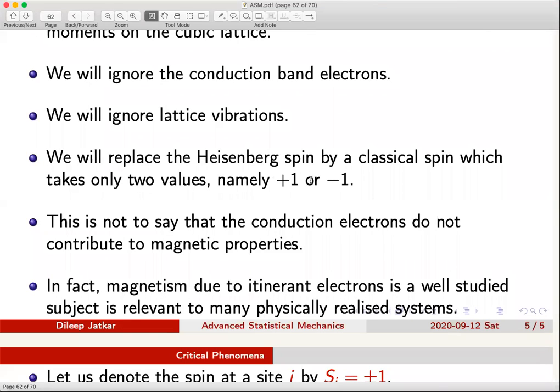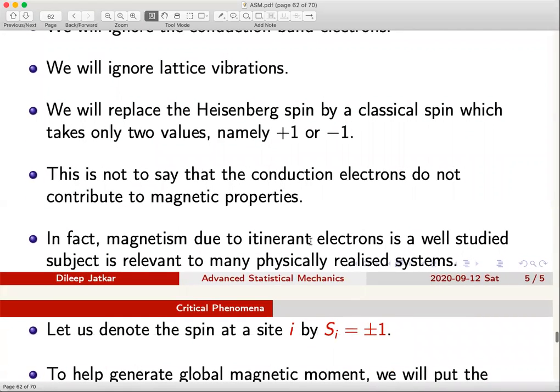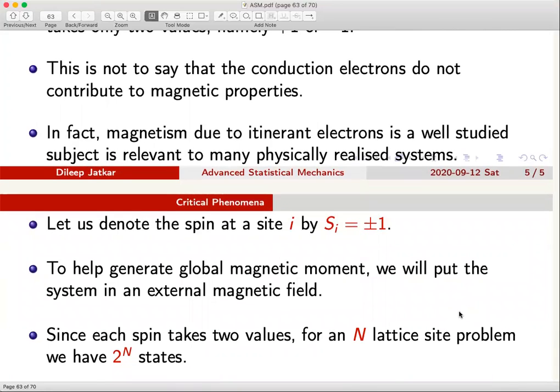Anybody who is interested in condensed matter physics may find this kind of magnetism discussed in probably the condensed matter 2 course. It is quite an interesting system, in fact of current interest. A lot of systems, like colossal magnetoresistance, and these heavy fermions and all, many of them would require such itinerant behavior. But I'm not an expert in it, so I will not elaborate on that.